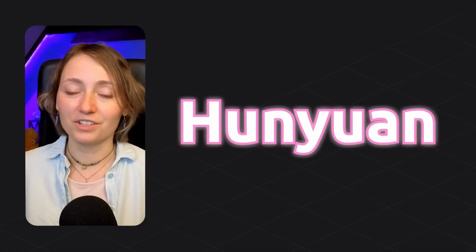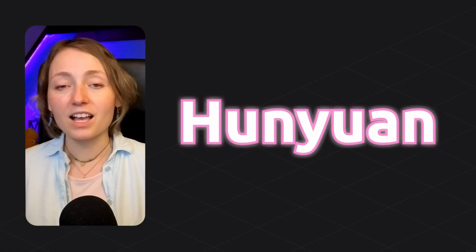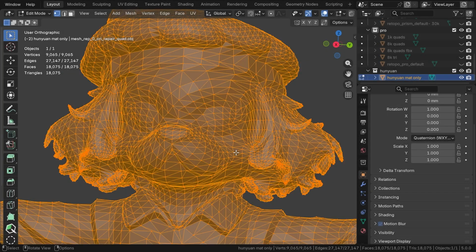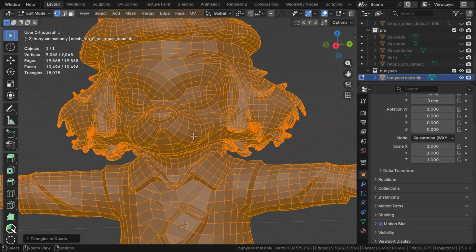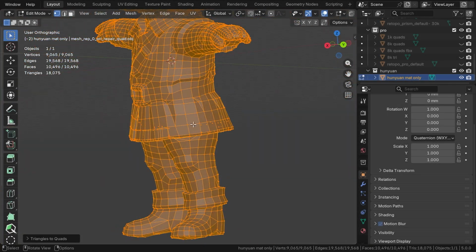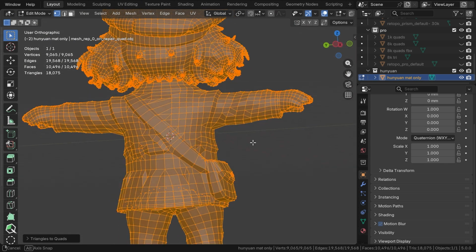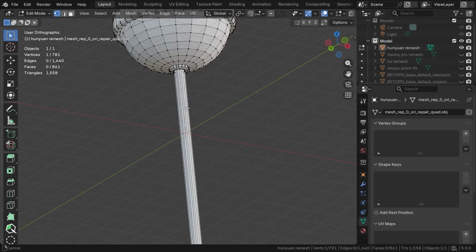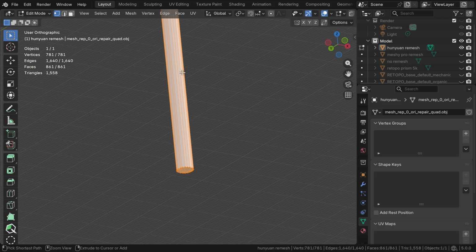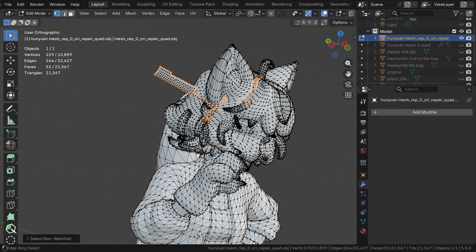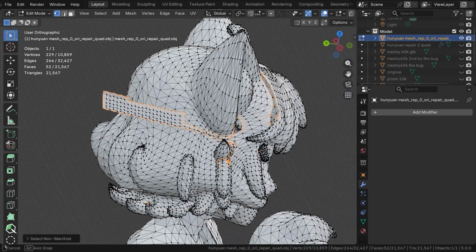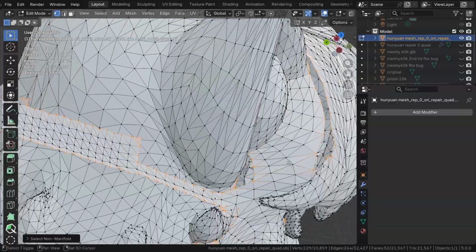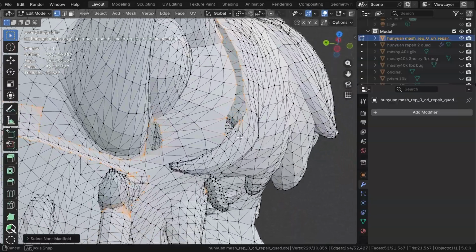And then there's Hunyuan. It's really a bit of a plot twist. In my tests, it really preserved the geometry exceptionally well. And it gave me edge flow that really adhered to the shapes of the model. Both organic and hard surface models look great. But unfortunately, it also frequently created holes and non-manifold issues. And on Cat Lady, it even produced a really weird geometry artifact and many holes.